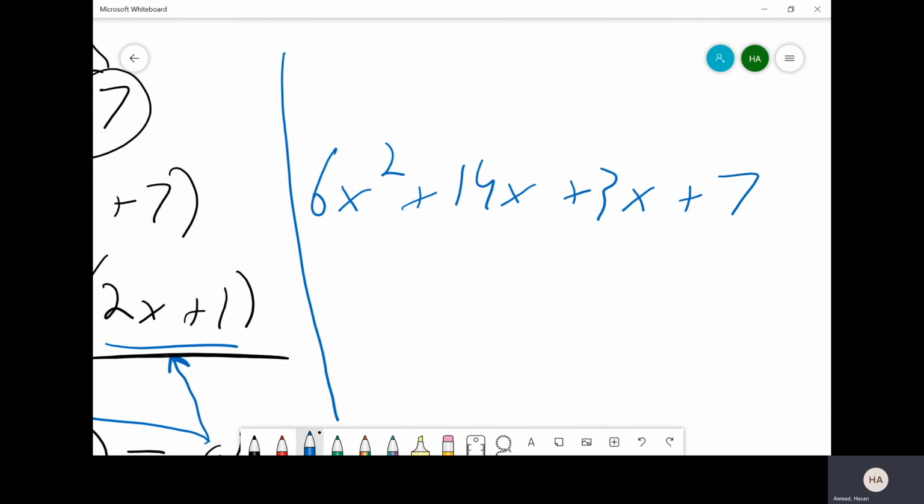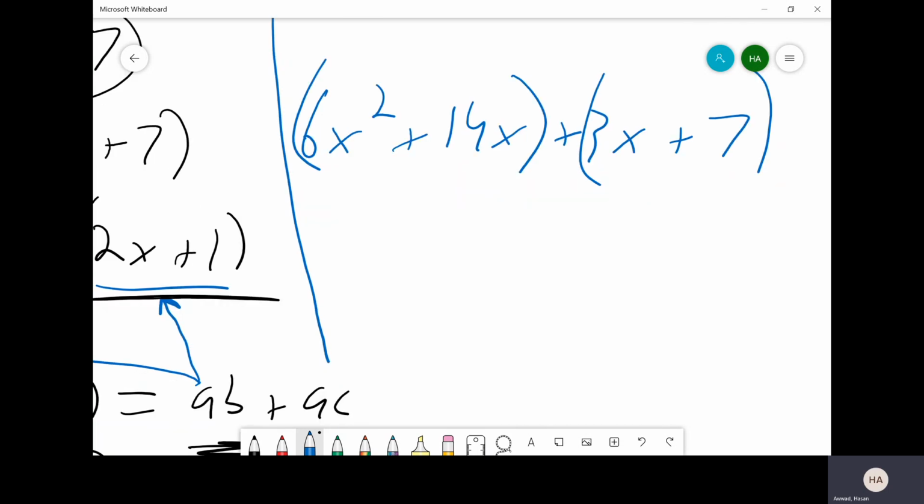And you're like, okay, well, how is this going to work out? Well, you're going to do the same thing, right? You're going to start by drawing parentheses, because parentheses don't change the value when we just draw them around each other. And now we say, okay, what's the biggest number that we can pull out of 6x squared and 14x? And you say to yourself, it's looking like it's probably just going to be 2x, because 2 goes into 6, 2 goes into 14, and we can also pull an x out of both. So let's start there. We pull 2x out of the first expression, and when we do that, we're left with 3x plus 7.